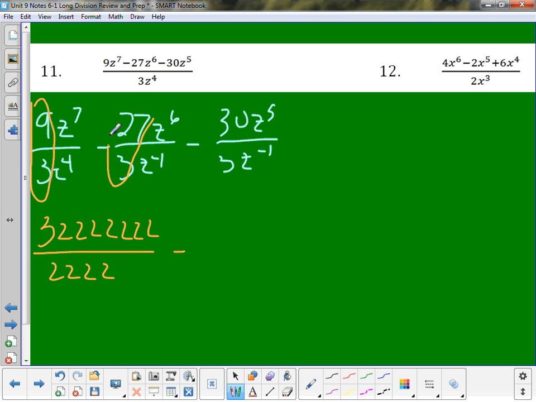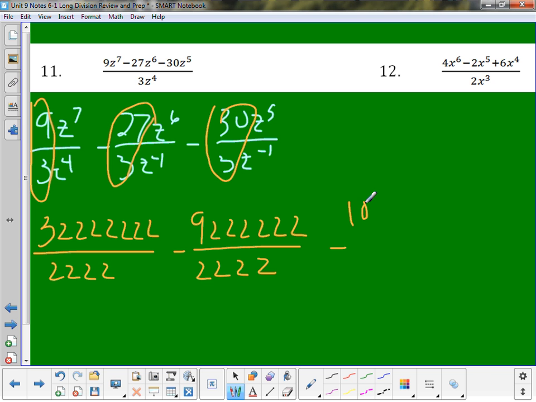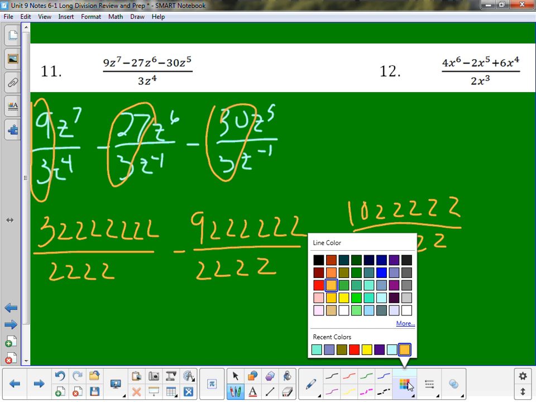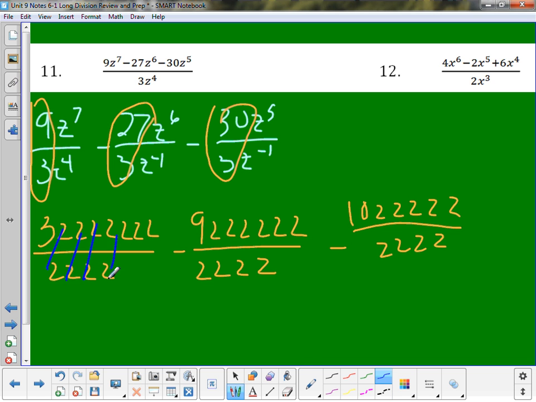4 z's, that sounds funny. Okay, so 27 divided by 3 is 9, and then I have 6 z's on top divided by 4 z's on the bottom. Next, 30 divided by 3, that's going to reduce to 10, and then I have 5 z's on top and 4 z's on the bottom. So let's go ahead and cancel out some of those z's. So this cancels. So then on this one, I'm left with 3z cubed. This cancels. And then I'm left with 9z squared. And then here, those all cancel, and I'm just left with 10z.